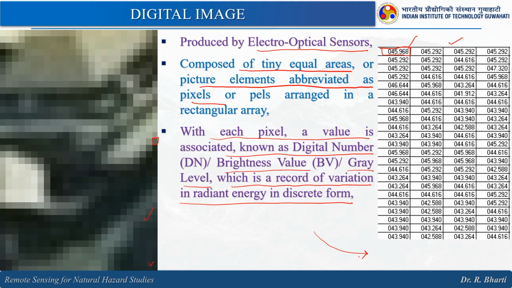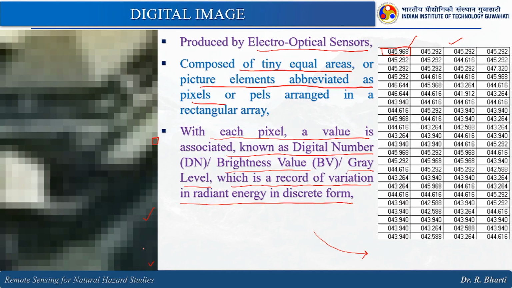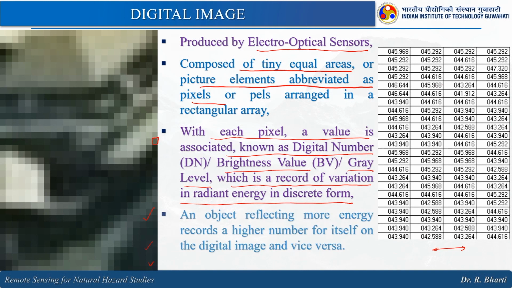So, from remote sensing we are generating images as well as data. It is not necessary that we will always have images, right. We can also have the values. It may or may not be in the form of an image. So, that is very important to remember. Now, once we have this image and we have imported this information into any programming language, what shall we do with it, right?